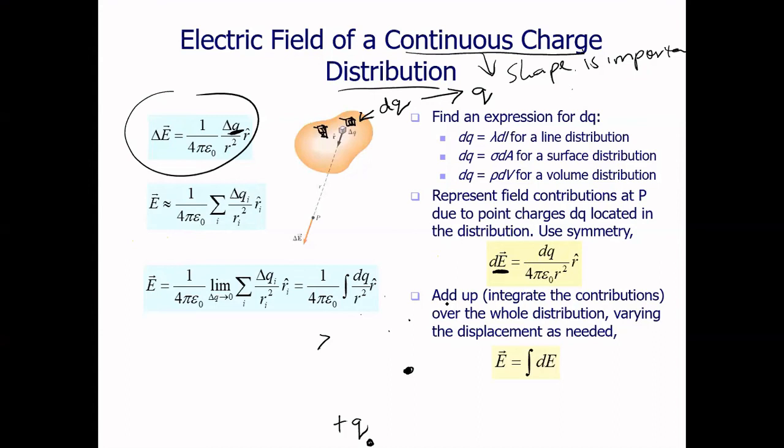And then the next step is to integrate. Integrating is basically adding up the contribution of each of these, because, as I already explained, you have assumed that this entire thing is made up of these small dq's. So now you are using the superposition principle to add the electric field due to each of these dq's. All right? We are going to see how it works out in the next class when we meet on Friday. For now, we are going to end the class at this point.